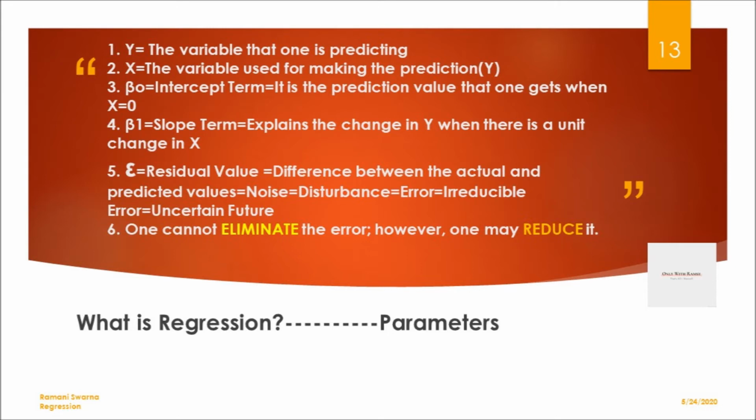Usually, how do you write down your equations? You say 2 plus 2, or 2 plus 3 equals 5, right? Here also it is the same thing. However, because this is a function, it will be beta 0 plus beta 1 x plus epsilon, that is my error, equals y. So y is your dependent variable which you are predicting. Remember that x is the variable which is used for making the prediction of y.